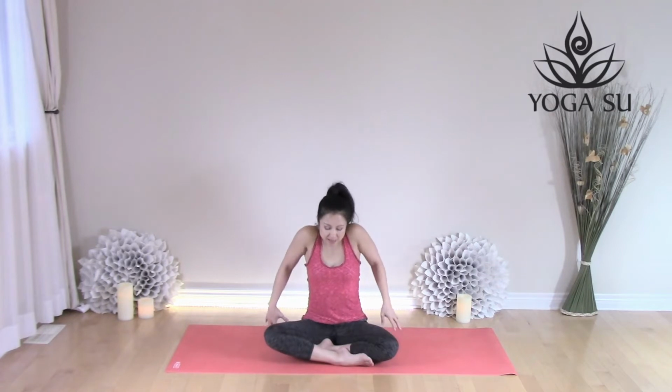Let's roll our shoulders up towards the ears. Take a big inhale as you do that. And as you exhale, squeeze the shoulder blades together, rolling the shoulders down and back. Very deliberate. Inhale. Squeeze the shoulders up towards the ears. Exhale. Down and back. One more time.